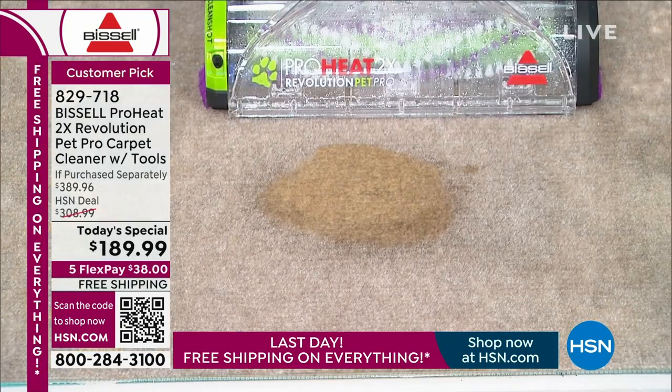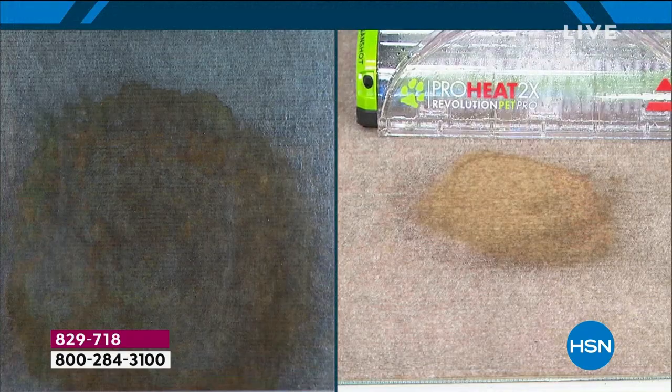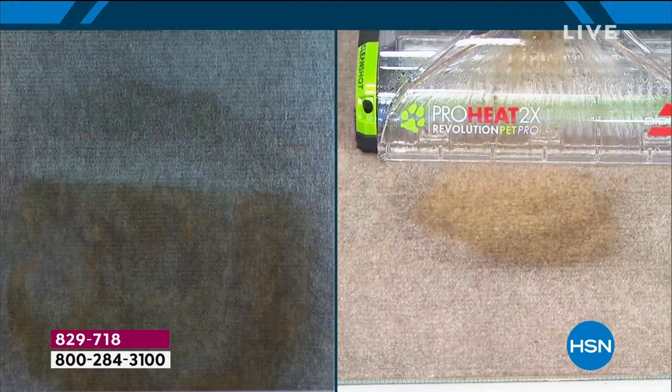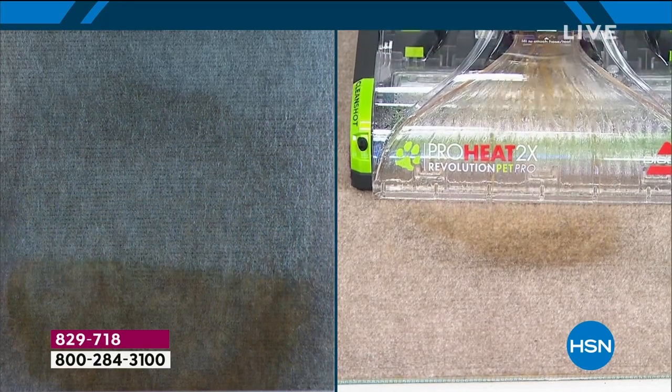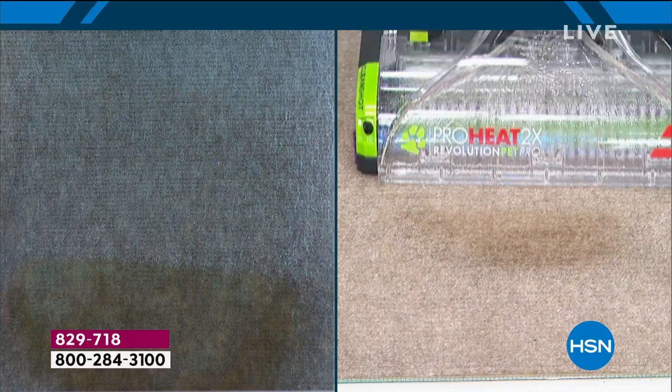This is Bissell technology. Guys, there's a video. Take us through this, Jenny. Okay, what are we seeing? This is great. That's how a stain spreads underneath, and that's just simply what happens, okay? You have to get it while it spreads. So now you see up top, look how small it is, but look at the suction power that's underneath. This is what you get with the ProHeat 2X Revolution.